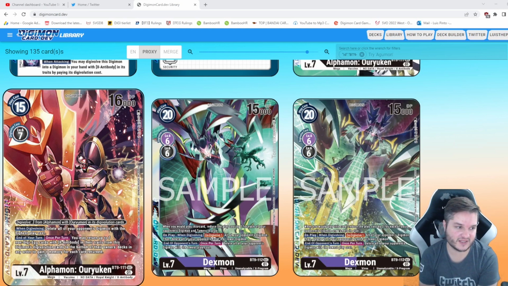And it's 16k DP with a good effect. Also, it's an Alphamon and an X-Antibody and a Royal Knight. So it's just got everything, right? It's exactly what you want for the deck. It's actually so good. I look forward to the Alphamon Ryuken deck. It's gonna be sick. And Dexmon is another absurd Digimon, very powerful.